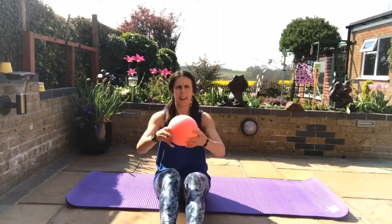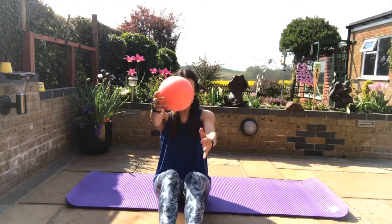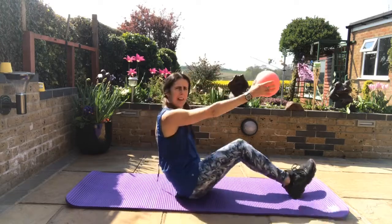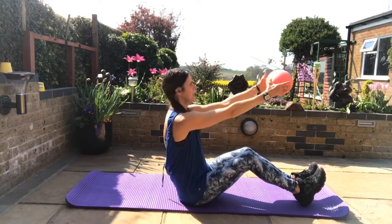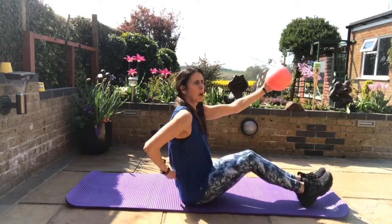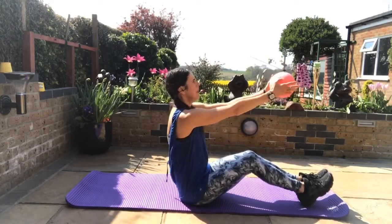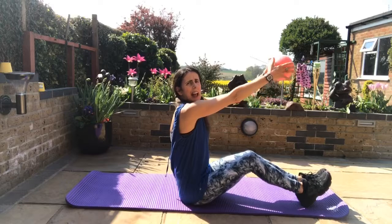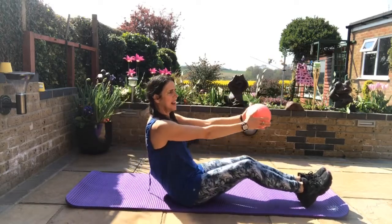Okay, guys, I'm going to just tilt the camera. Let's take the ball out in front of us. And then from there, knees are slightly bent, yeah? Knees slightly bent. Knees parallel to the sky. Sitting up onto the tailbone, back nice and strong. And think tall, yeah? So tucking the ribs under. From there, guys, inhale, exhale, let's take it back. Inhale, exhale, and take it to the top.